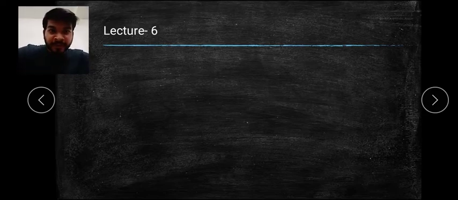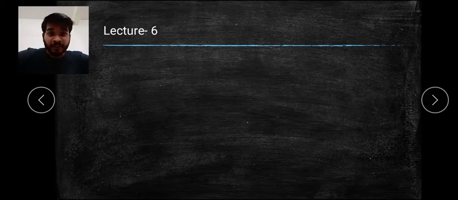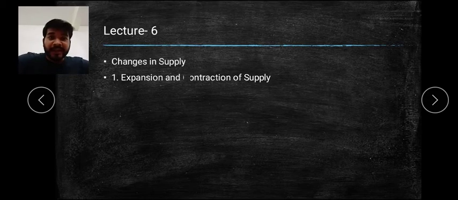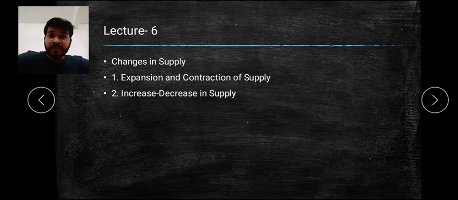Hello students, good morning. We are continuing with the same chapter, supply, and this is the sixth lecture of it, and we are learning about changes in supply. We have already seen expansion and contraction of supply. Today we are going to learn increase and decrease in supply, which is the second topic in changes in supply.